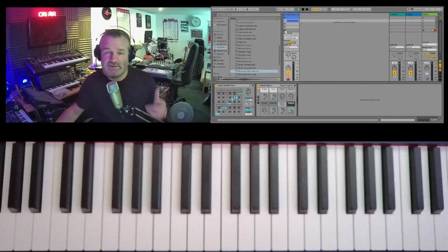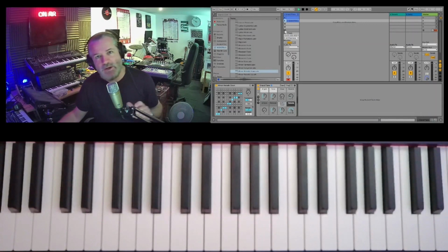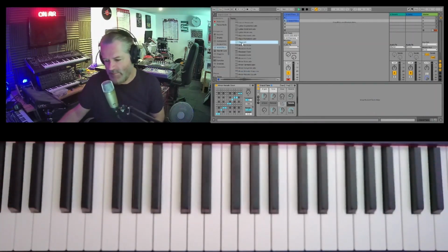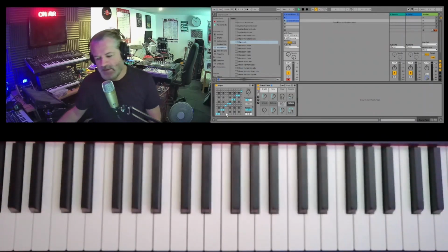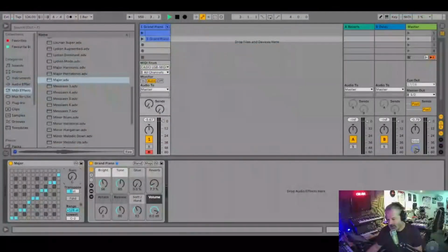We can also use it to work out what notes are in a particular scale. We looked at doing this in the piano roll in the last episode on this. If we go back to C major, we've now got on here our grid of our formula. Let's go full screen again on Ableton.